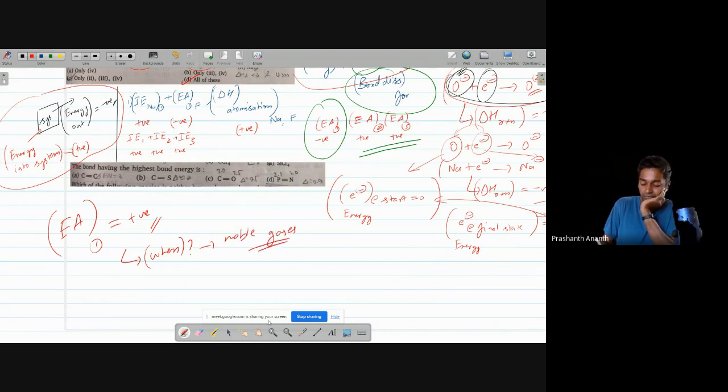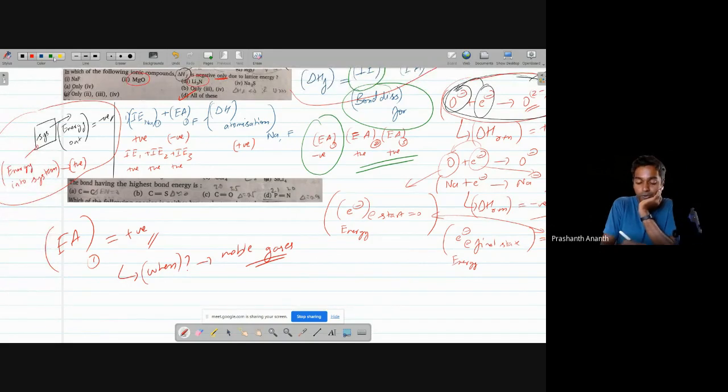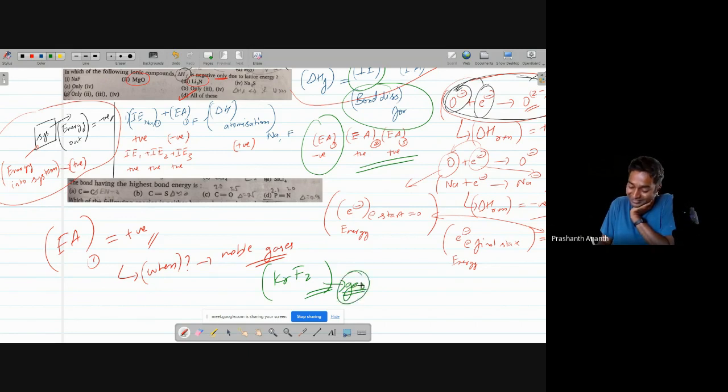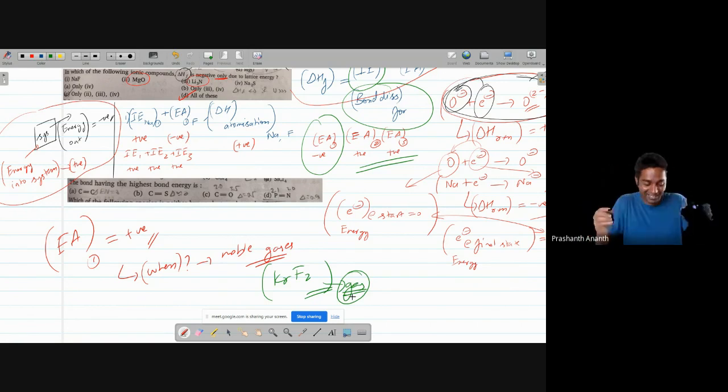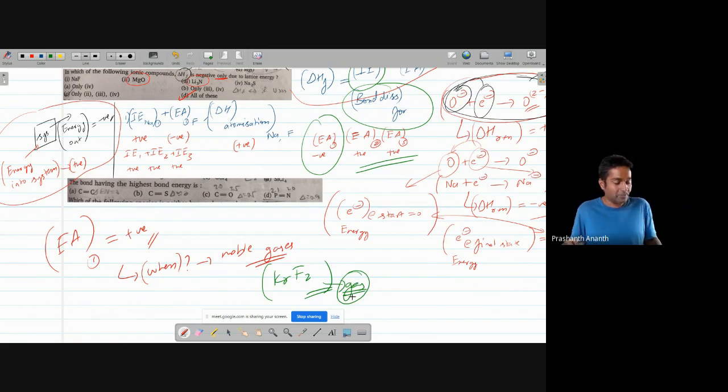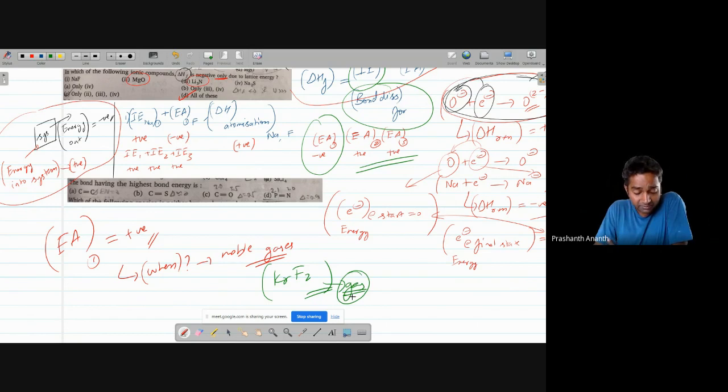So yes, when you have krypton difluoride as the compound they are asking about, you can say that if it forms a crystal lattice structure, that is going to be because of crystal lattice formation, lattice energy. I'll agree for this case. But if it forms a crystal lattice, I know for a fact this guy is a gas. So again this case basically ends up becoming defunct. The question becomes a moot point, so to say. So in this case, the best answer would be Delhi. What is the answer given? C. Then they have basically messed up the question by levels of magnitude.